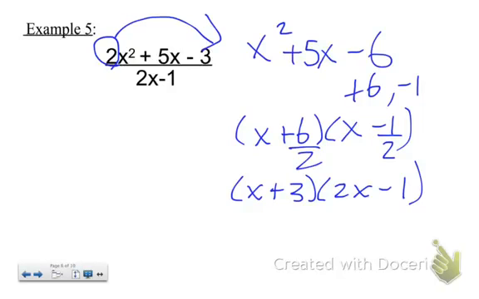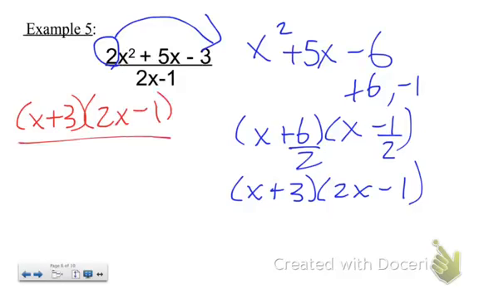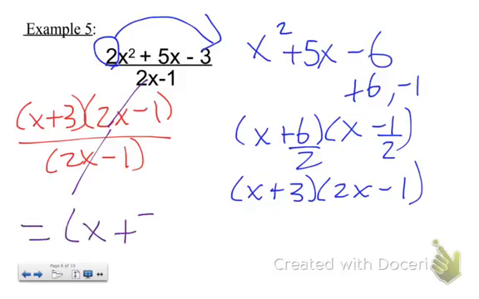Okay, so then, I'm going to rewrite that polynomial in the factored form. And I get x plus 3, 2x minus 1, divided by 2x minus 1. And then, 2x minus 1 will cancel because they're being multiplied. So, 2x squared plus 5x minus 3, divided by 2x minus 1, leaves you with x plus 3.